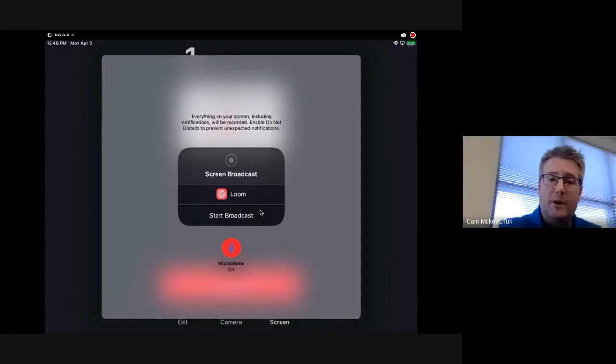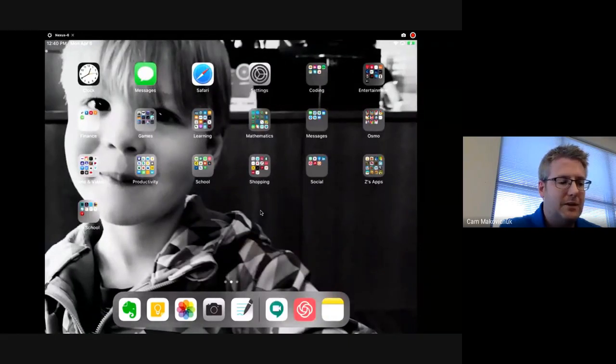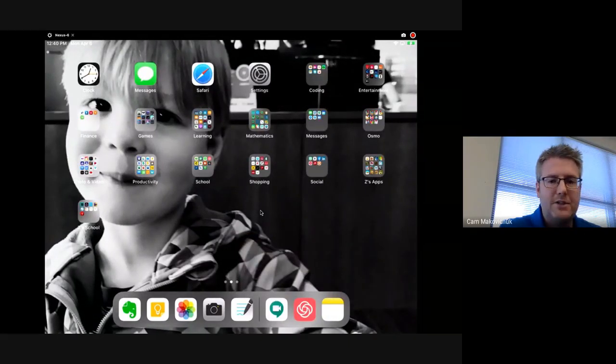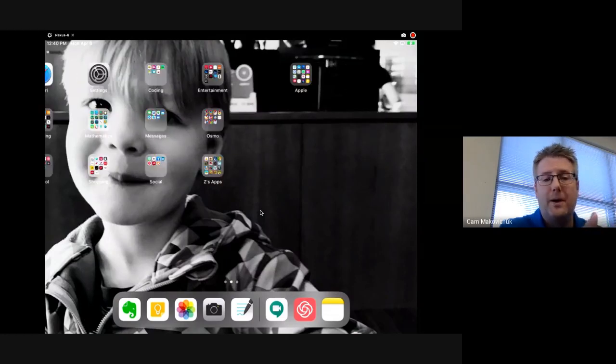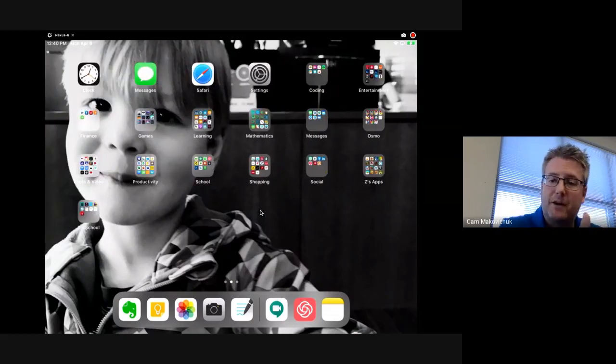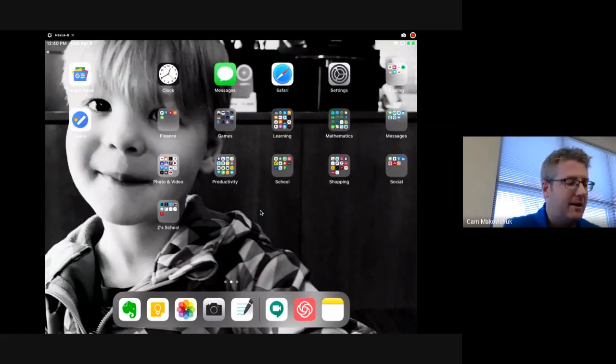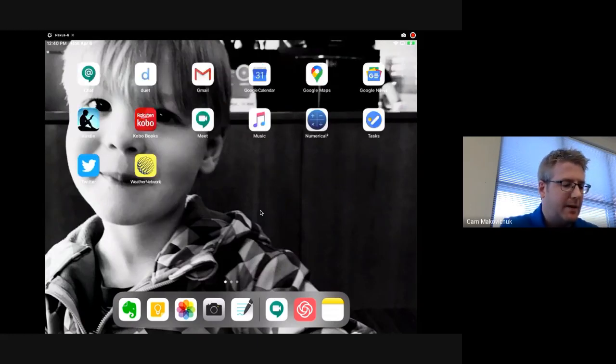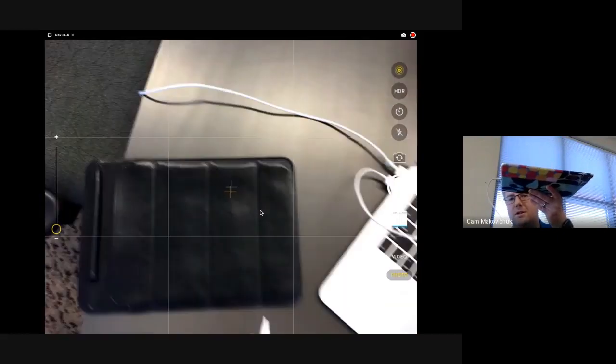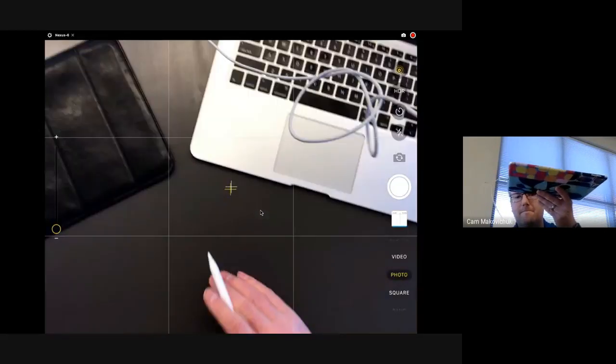But when I start recording, in the top corner of my screen, there's going to be a little red record icon, and whatever I do on my screen will show up on my Loom video. Because I've turned my microphone on, it will also record my voice. So if I go into my camera app and have that perched above my desktop, then whatever I'm seeing on my desktop through my camera app will be recorded in the Loom video. Okay.